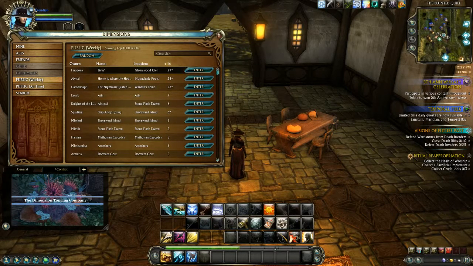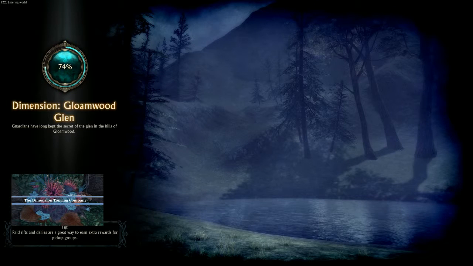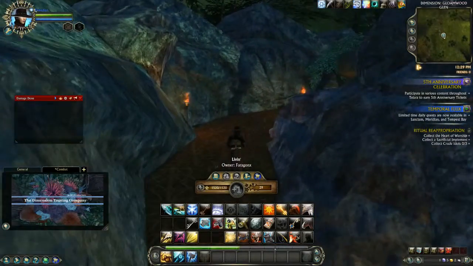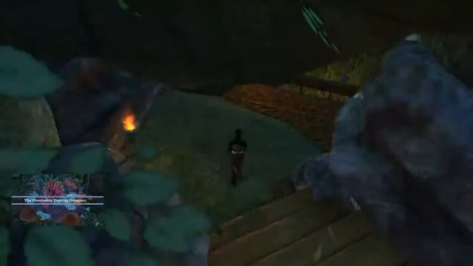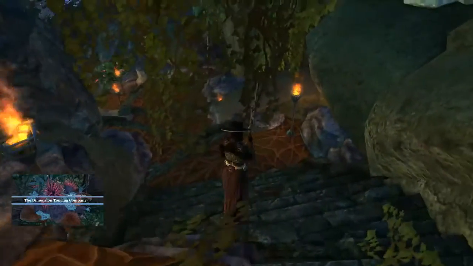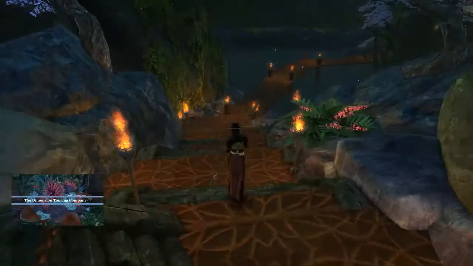Okay, our first stop is by Ferragonix, Living. I was glad to see Glumwood Glen get some use during this contest. I really like that dimension too. Me too, it's a lovely one. I really like this path he's got going on here.